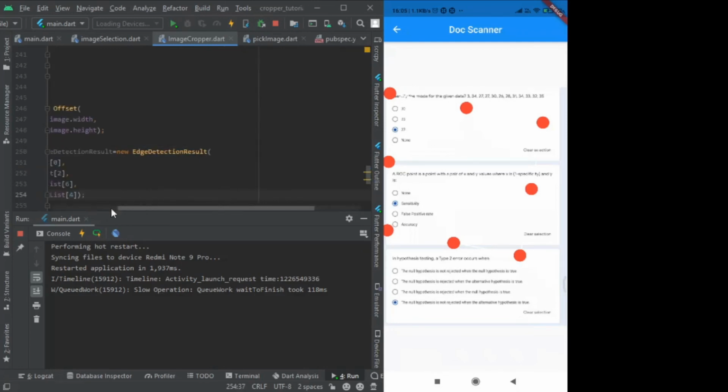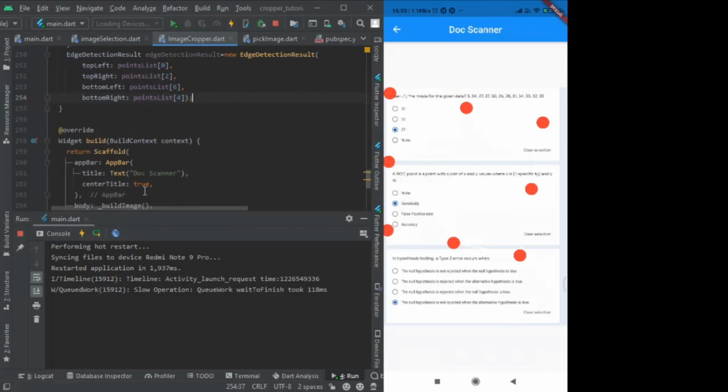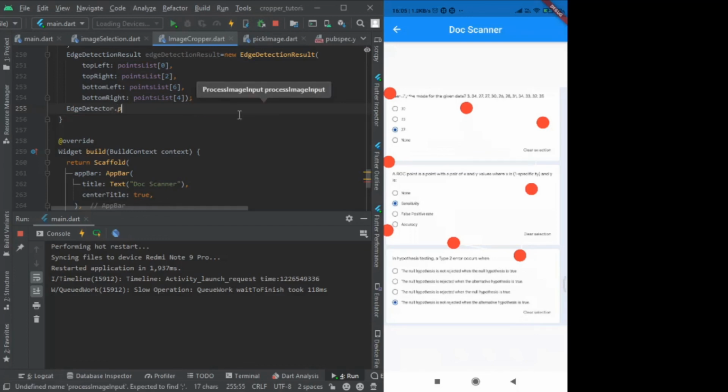Okay, so here you can see what we have done. Now once you are done with this, we are going to pass this to the cropper, edge detector, process image. So widget dot image file dot path. Here is the detection result you can see, and here rotation.